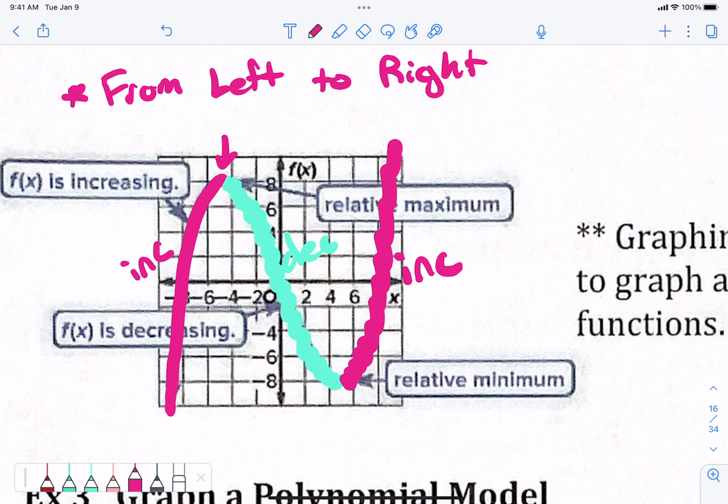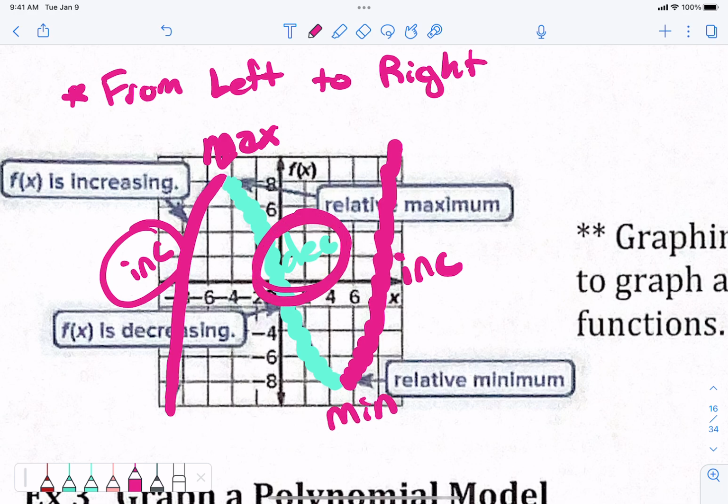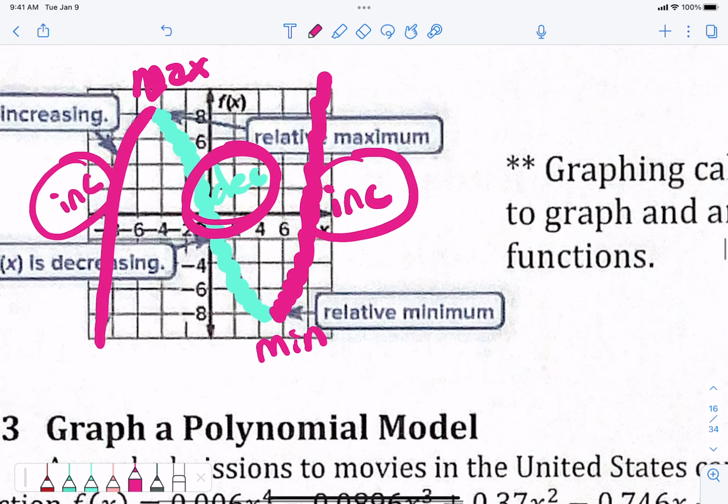Okay, so here's another way of thinking about maximums and minimums. Maxes and mins are places where it turns around, or where it switches from increasing to decreasing and vice versa. So a high point, a maximum point, is going to occur where you have increasing on the left and decreasing on the right. A minimum point is where he's decreasing on the left and increasing on the right. Does that make sense? So it's places where they switch from increasing to decreasing. Those are your maxes and mins. It's not talking about what's happening at the end of the function, just the highs and low points. Got it? Okay, let's do this last problem.